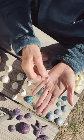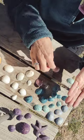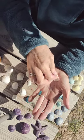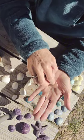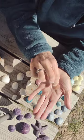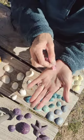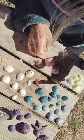Where'd she go? Kim! Kimberly, get back here! We can't see you! It's a beautiful day here today. The wind cut down, so that's good. We're gonna go for a walk on the beach. I gotta go find my dog's ball. We left it there yesterday because we were so frightened about the snake situation.